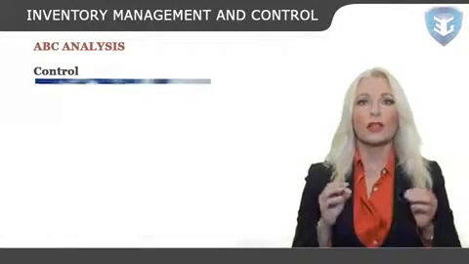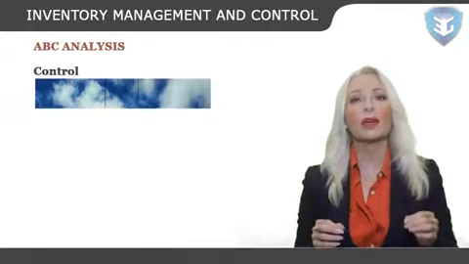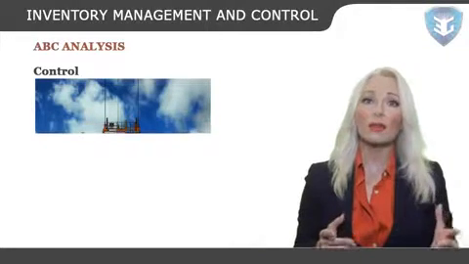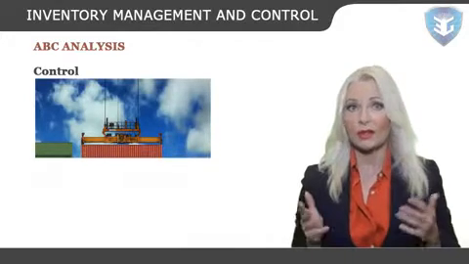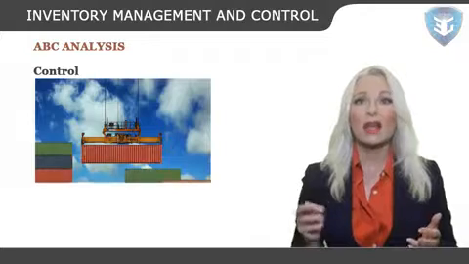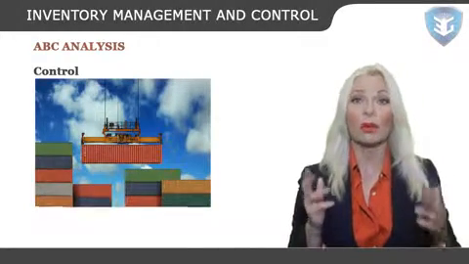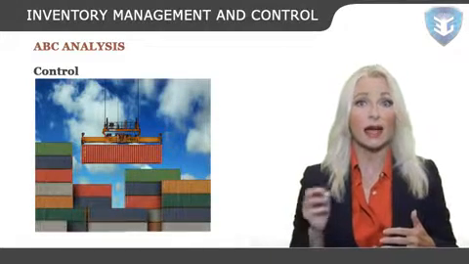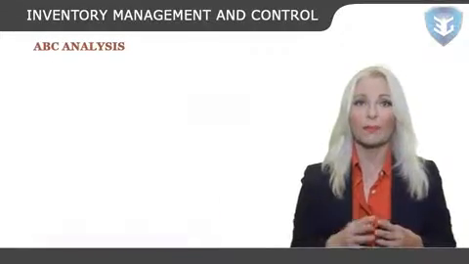Control. Utilizing the ABC inventory method gives a company more control over the inventory it stores. A company that uses annual costs of goods sold, COGS, as its basis for the ABC classification method, stocks less of the A-class items identified as having higher annual COGS, and stocks more of the B and C class items identified as having lower annual COGS.